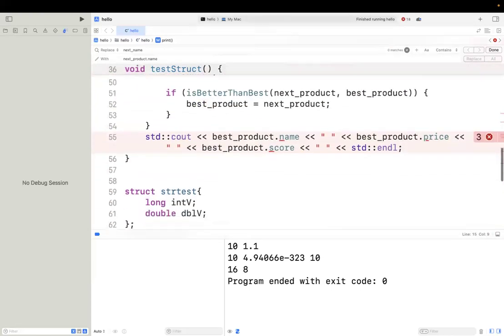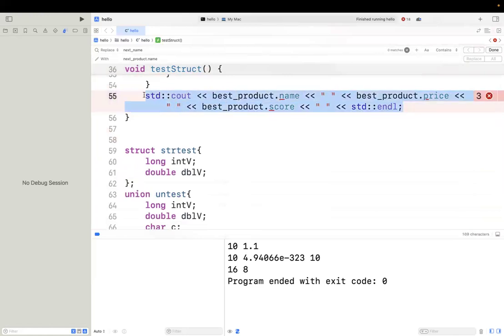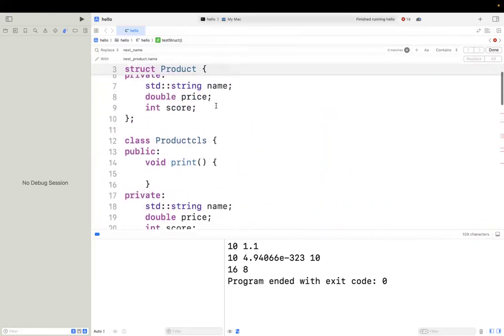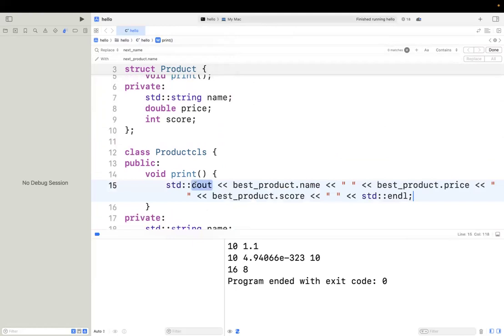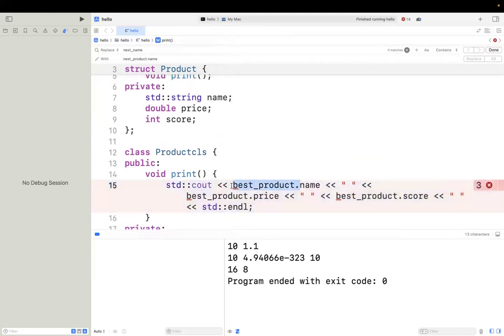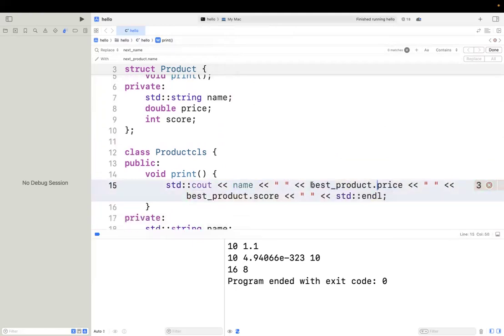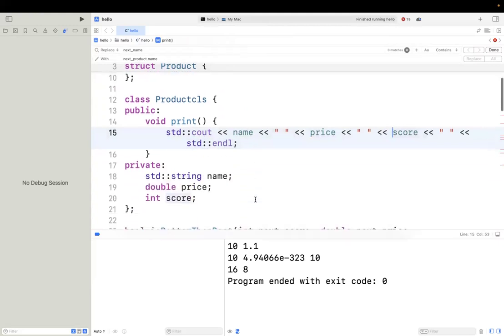Let's copy this print function here. We are trying to output the name, output the price, output the score. Now, as you can see, there's no error message when I'm trying to output the name.